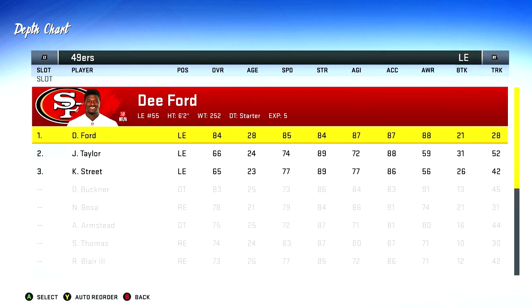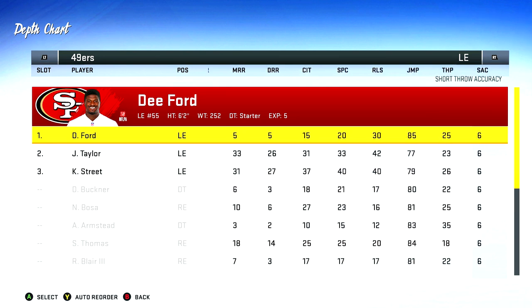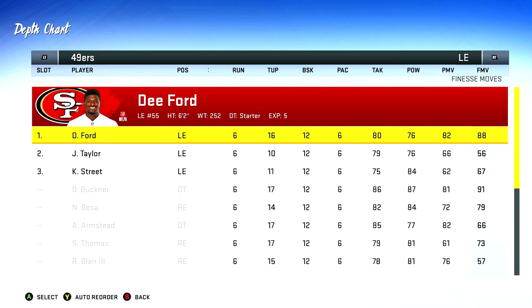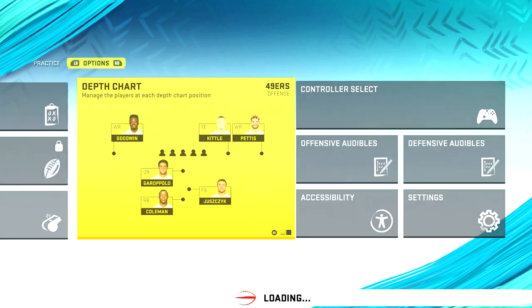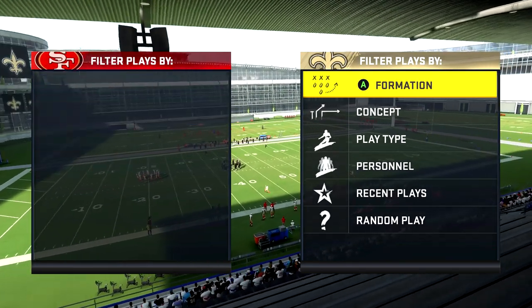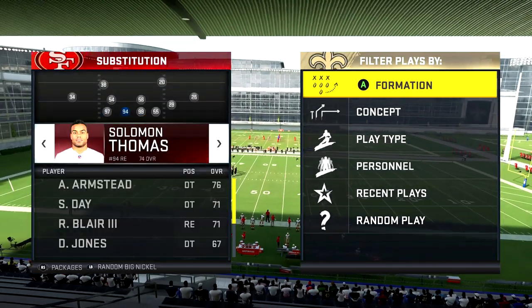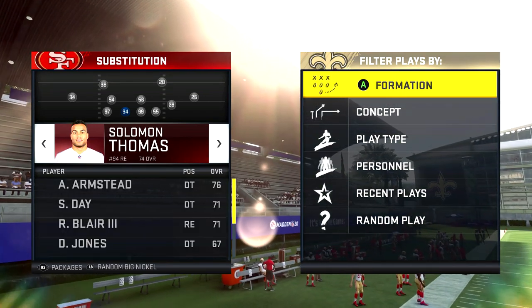Where are we at? We're at LE. Yeah, Ford. Okay, let's make sure in the LE spot that he has the best finesse move. We're going to come over here. 88. And then, okay, remember Buckner, bros. Buckner has a 91. I want to say I did pass Buckner on there. Okay, so now we're going to come to our DTs and make sure that we have the highest. Buckner and Solomon Thomas. Okay, let's make sure Thomas has, he's actually a right end.